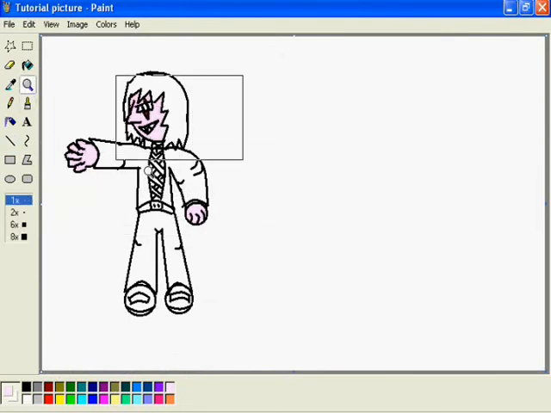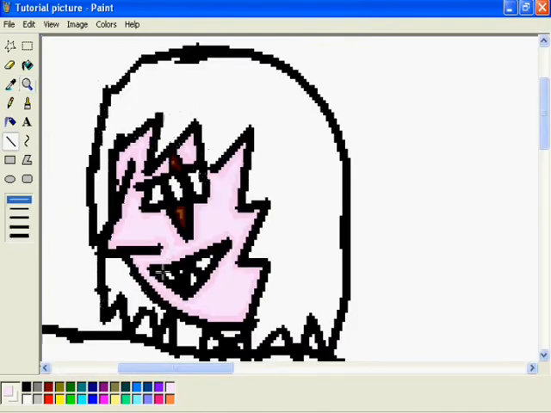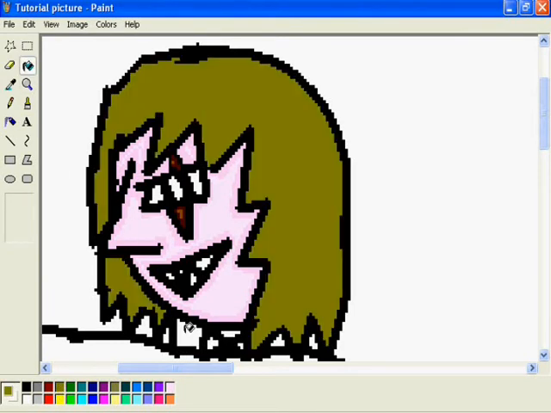So now that we've got all the things, I'm going to teach you the kind of anime-ish style. For example, I'm going to colour in his hair blonde. And before you say, but that's not blonde, that's yellow, I don't really care, I'm going to go with the preset colour.